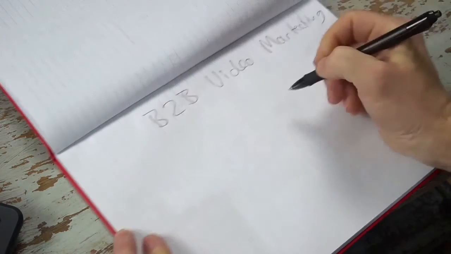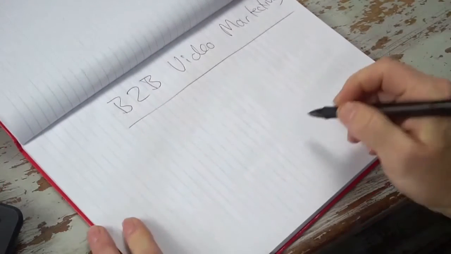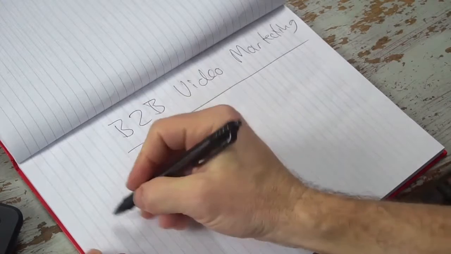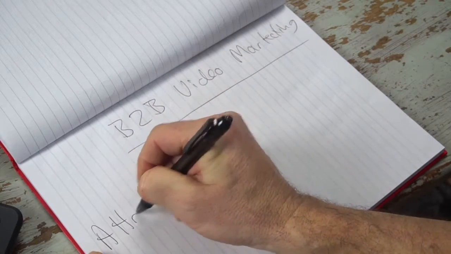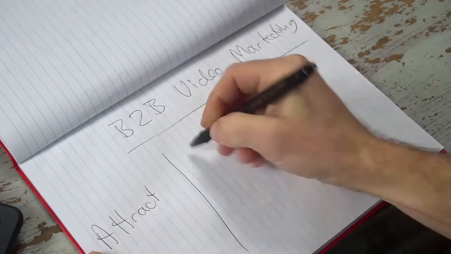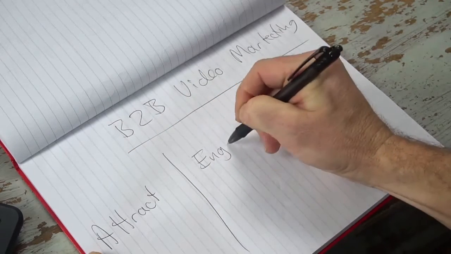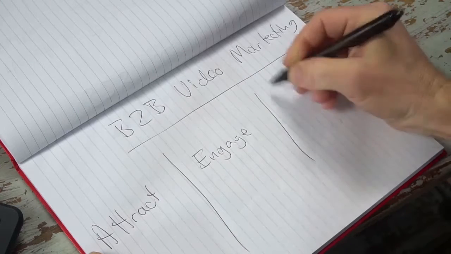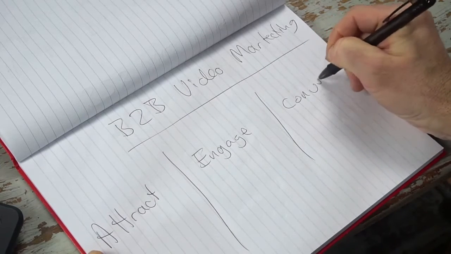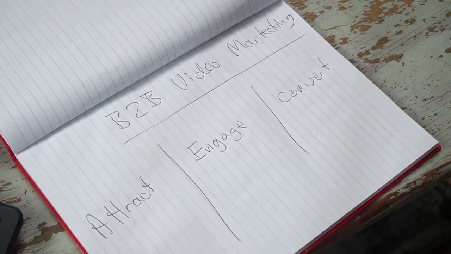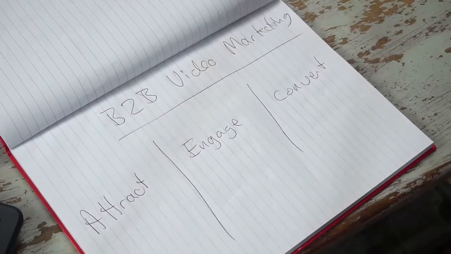There we go. So that's what we're up to, and it's going to be in 3 phases. It's going to be attract, engage, convert. And what we're going to be doing for the rest of this session is going through the strategy of how we're going to attract the right people, how we're going to engage them, and how we're going to convert them. Very, very focused, no wasting marketing effort anywhere else. So let's just have a look at this.